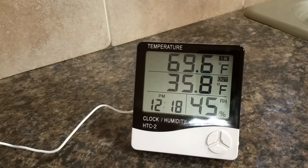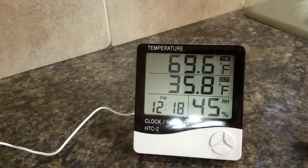The thermostat says it's reading 70 degrees. The 0.4 degree difference is probably due to the fact that I'm in the kitchen next to a large window and a large glass door, so it's a little bit cooler here than in the middle of my living room. I'm not terribly disappointed — it would probably read differently in a different room.